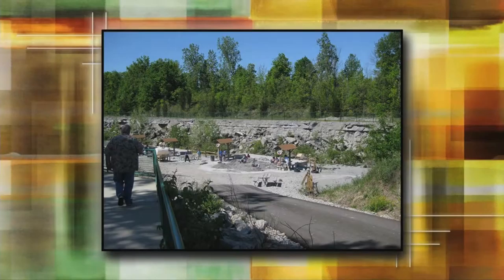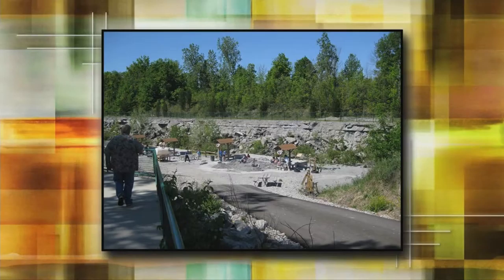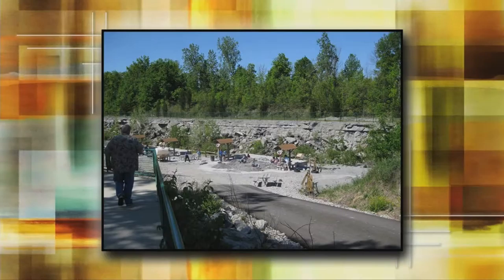Next one is Sylvania, Ohio. Sylvania, right? Ohio. Out near Toledo. Wonderful place up there, Fossil Park. Okay. How many people like to take their kids and go out and find rocks, especially if they have trilobites or those little fossils in them?